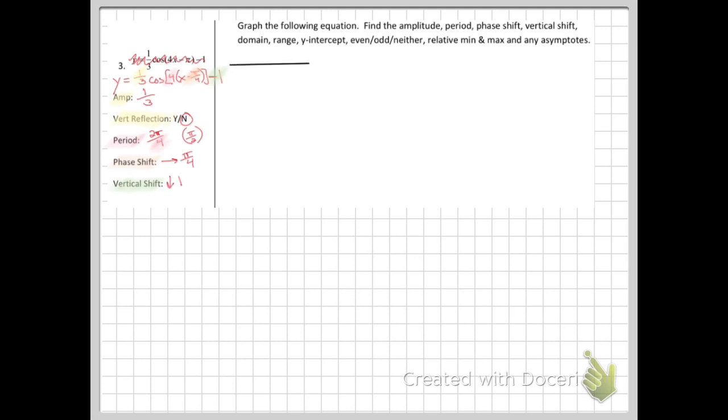See if you can fill in the cosine table that we're going to need in order to be able to graph this form transformation. So those are the original points from cosine. You could just flip back if you're not great at the unit circle yet, but we are improving on our unit circle, I hope. Then see if you can write your formulas for finding the new points. X, are we going to write divided by 1/3? What's the same thing as dividing by 1/3? Or instead of dividing, multiplying by 1/3, what's the opposite of that? Multiply by 3, 3x, and then plus pi over 4.